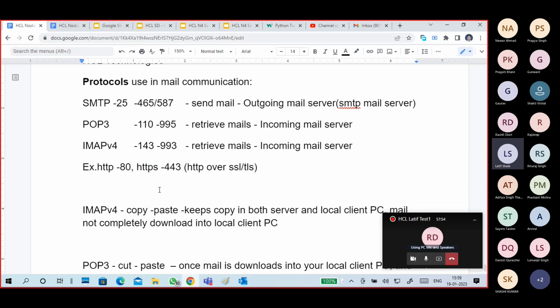Same way, if you are using port number 25, it is only SMTP. If you are using SMTP, it is not encrypted. If you are using SMTP over SSL or TLS, it is encrypted.